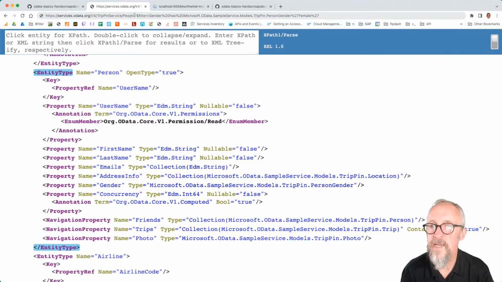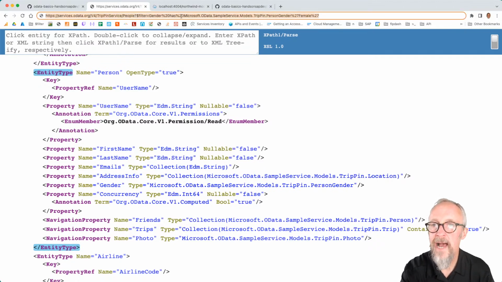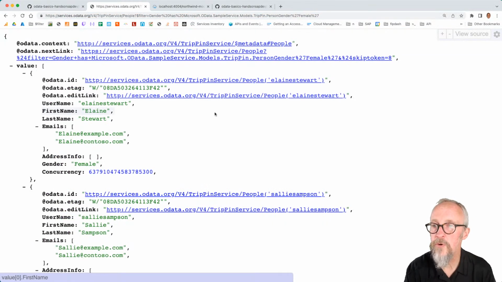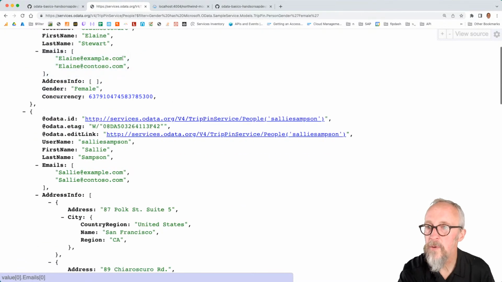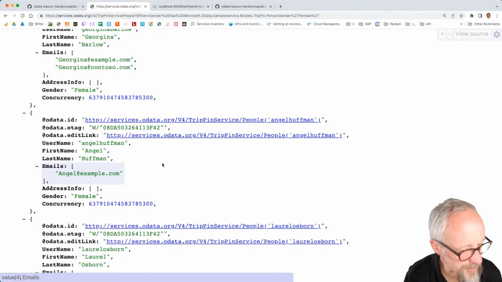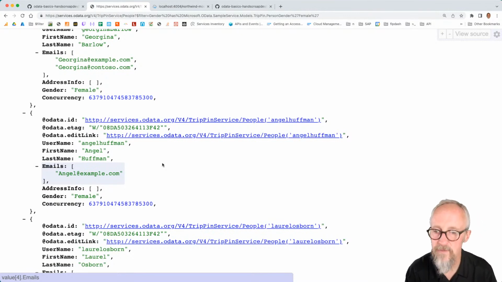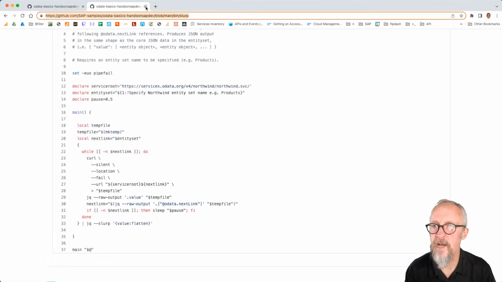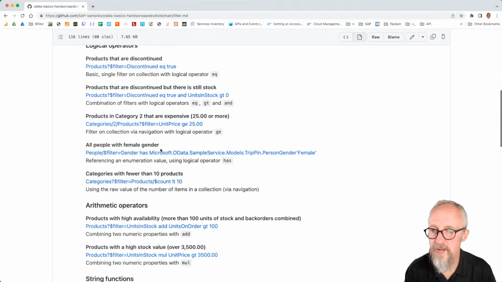That's why we can say people, filter, gender has, and then you specify the namespace of the service, then the enumeration type, and then the actual enumeration value, female. So who are all the female people? Elaine and Sally and Joni and whatever. That's just an example. I've never used that myself, but I thought that was quite interesting, as a different type of logical operator, has.